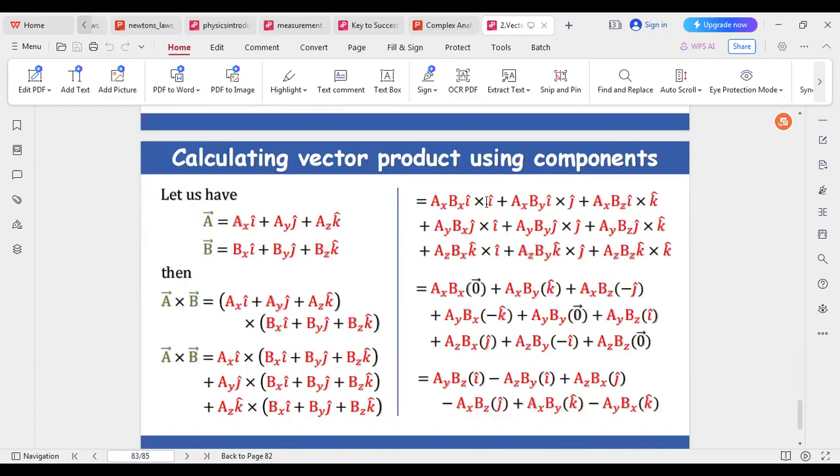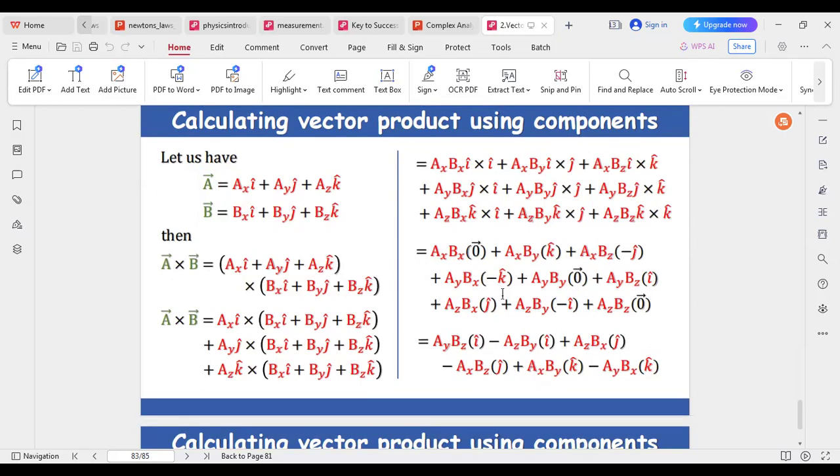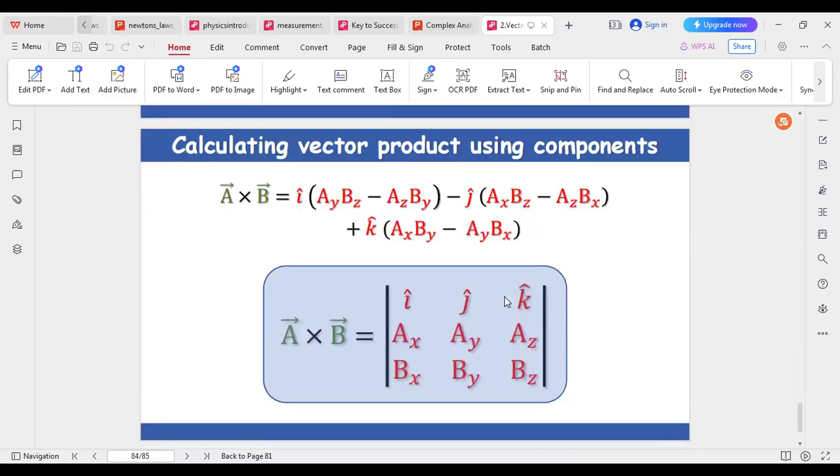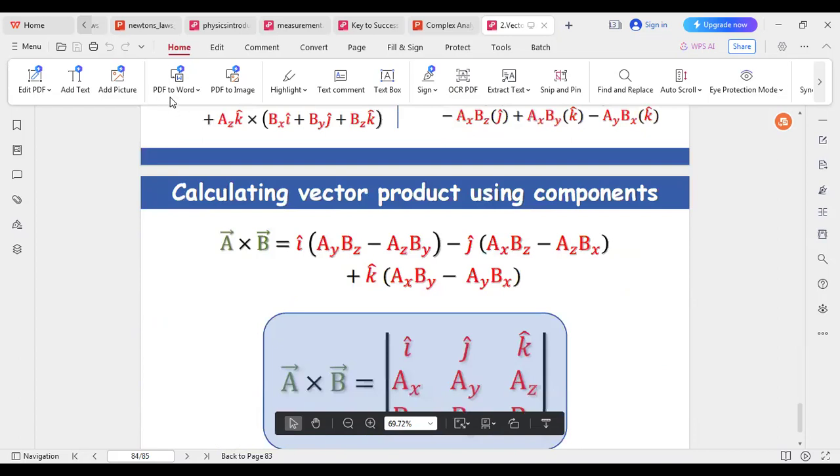So calculating the cross product of two vectors, just putting in the values, we can find the product of two vectors. Now calculating the product of two vectors: A cross B equals this determinant of I, J, K, Ax, Ay, Az, and Bx, By, Bz. This is the first vector, second vector. The components of the first vector are in the second row, and the second vector in the third. So this is the complete description with a real life example.